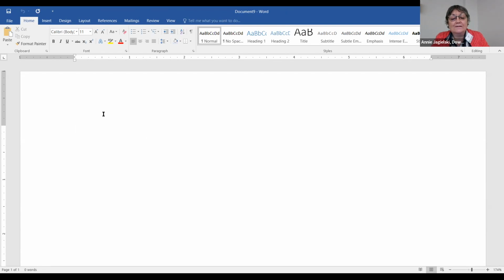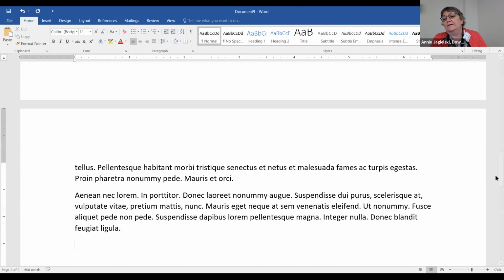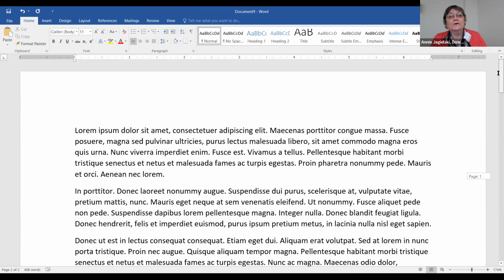What I'm going to do now is add some random text. You can also add lorem ipsum text, and maybe I'll do that to a document. So this is just placeholder text. Okay, so I just added placeholder text. And you can also add random text, and I'll send you how to do it. You put in equal, rand, and then you put in how many paragraphs and how many words in a paragraph you want. And you could add text to something if you don't want to type it.